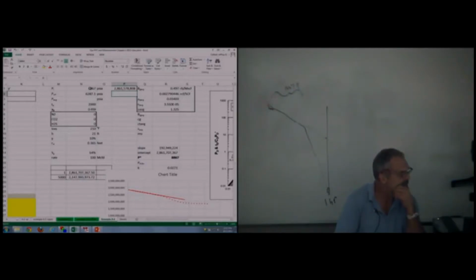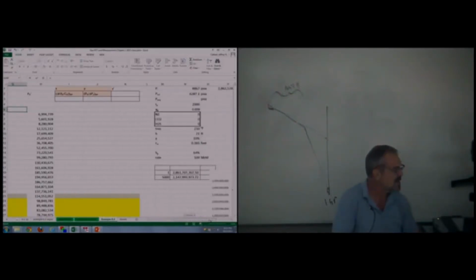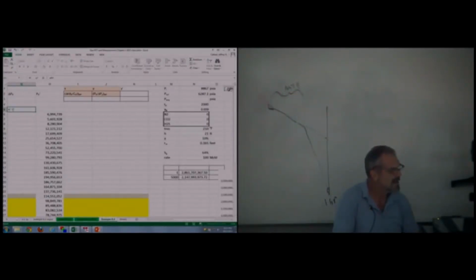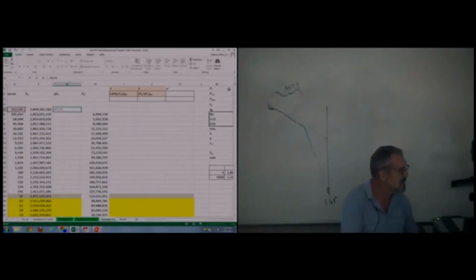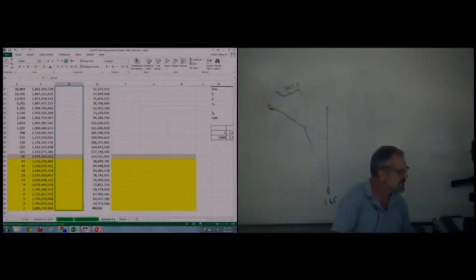Okay, I got 8867 iteratively. The pseudo pressure is that, and my delta pseudo pressure that I'm going to be plotting in my delta P column is the change in pseudo pressure. Okay, so delta pseudo pressures actually increase, don't they?